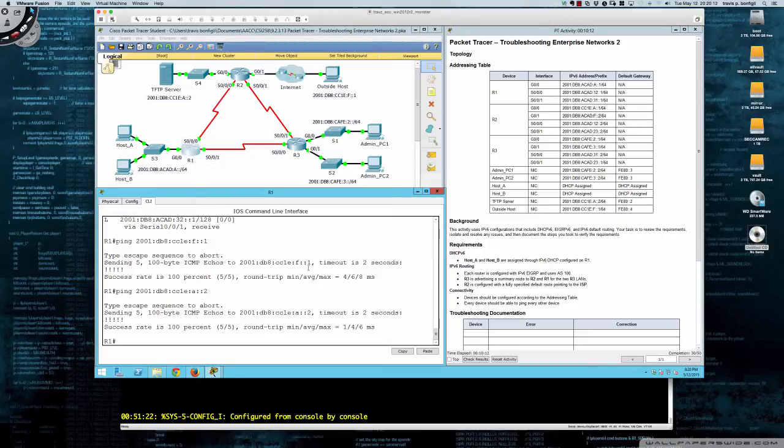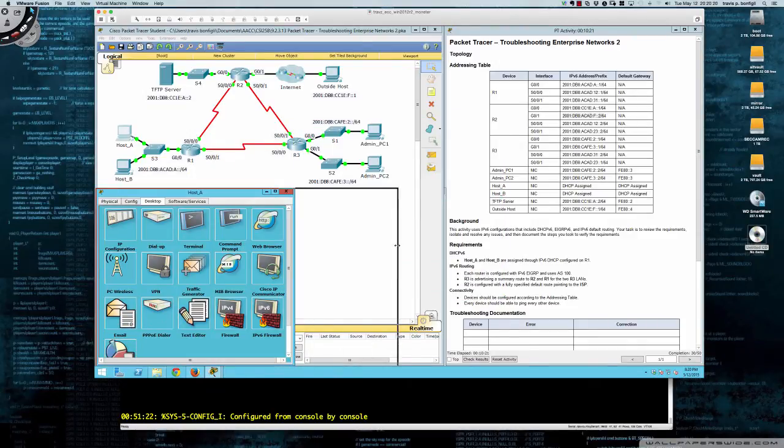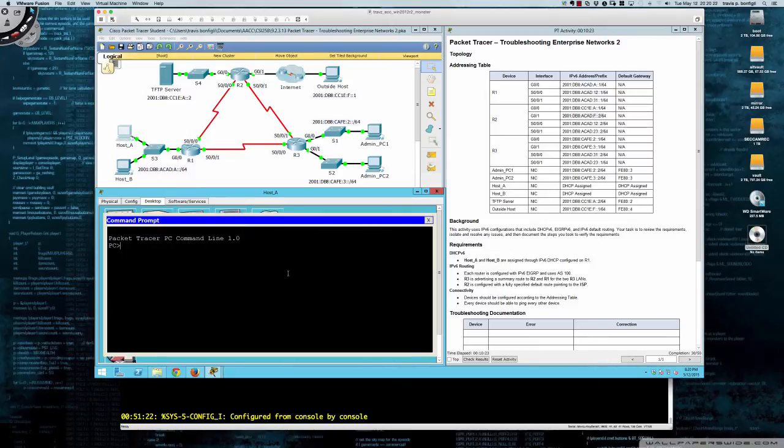All right, so from router 1, I've got connectivity. Let's check here on host A. Let's see if I've got connectivity through on host A. I'm going to try to work my way over to both the internet. 2001:db8:ACAD:F::1. And I get that IP, right?